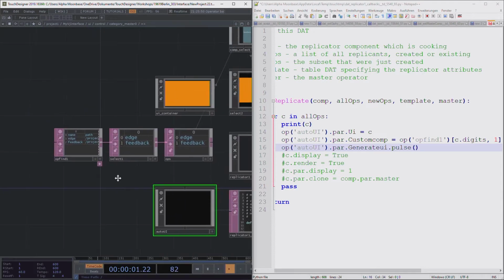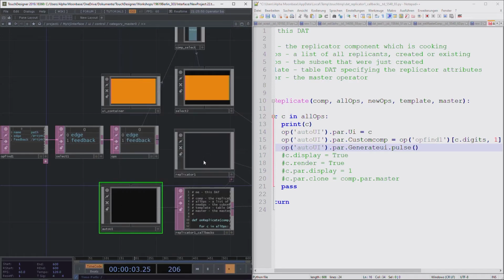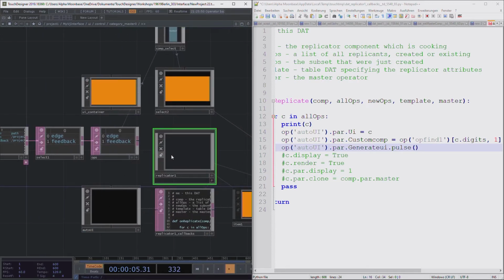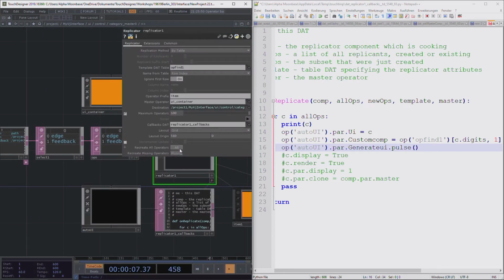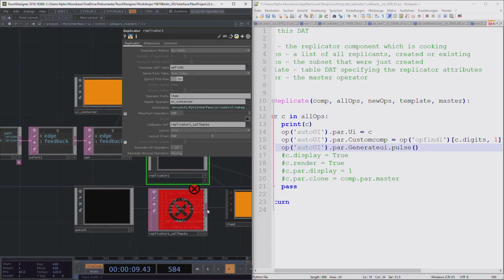Okay, let's try. Let's go to our replicator and recreate our operators. And we get an error. Nice.